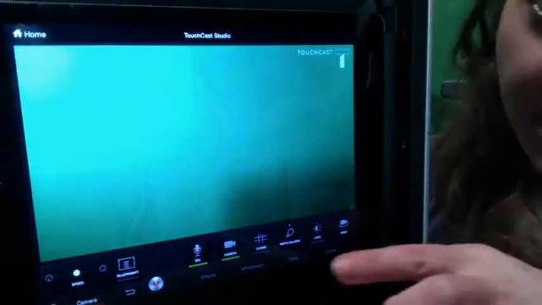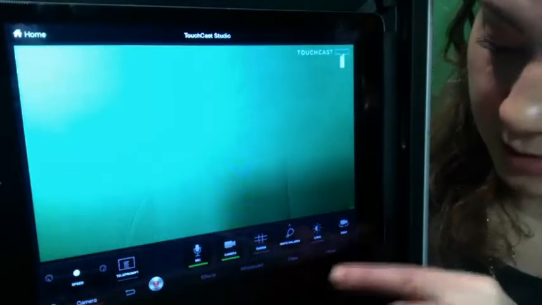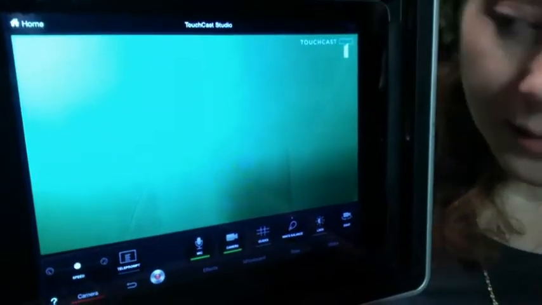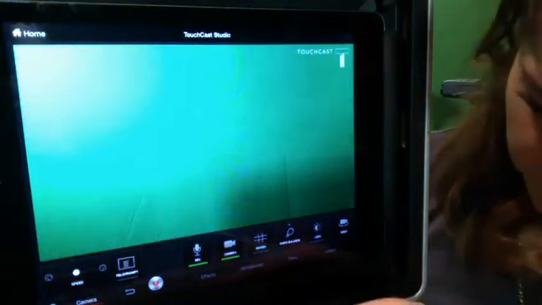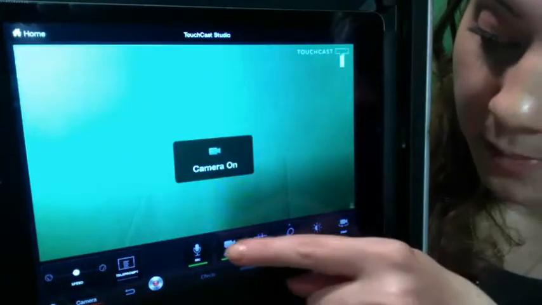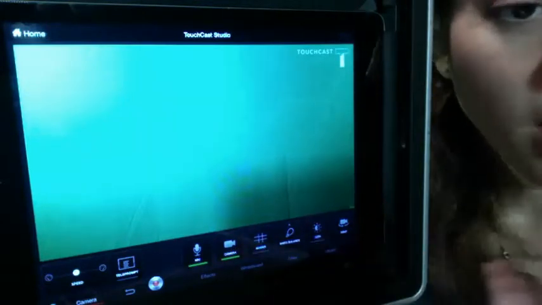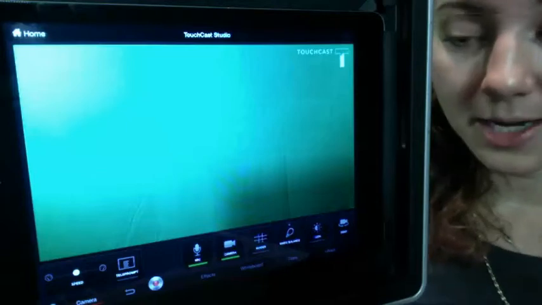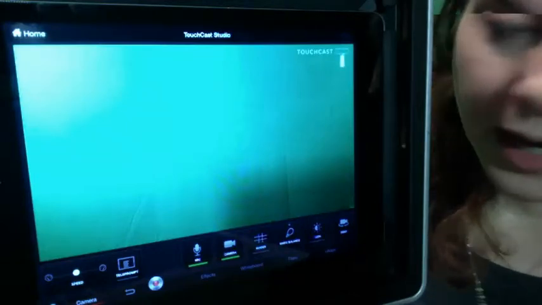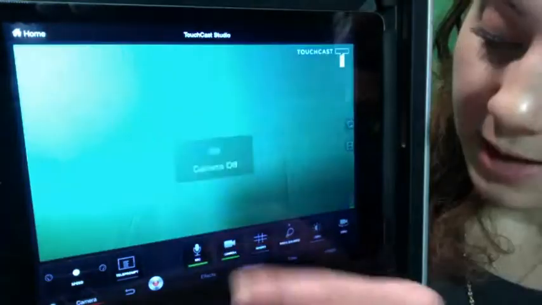Alright, so in the TouchCast studio you'll see 5 tabs at the bottom: camera, effects, whiteboard, titles, and VAPs. These are the 5 sections of the studio. I'm going to start with the camera tab. Here in the camera tab you can turn the camera off and on. You may want to at some point make a TouchCast with the camera off, where you just have your VAPs and no video of yourself, and you can annotate your VAPs with the whiteboard, and you can also talk over your VAPs. So that's that right there.